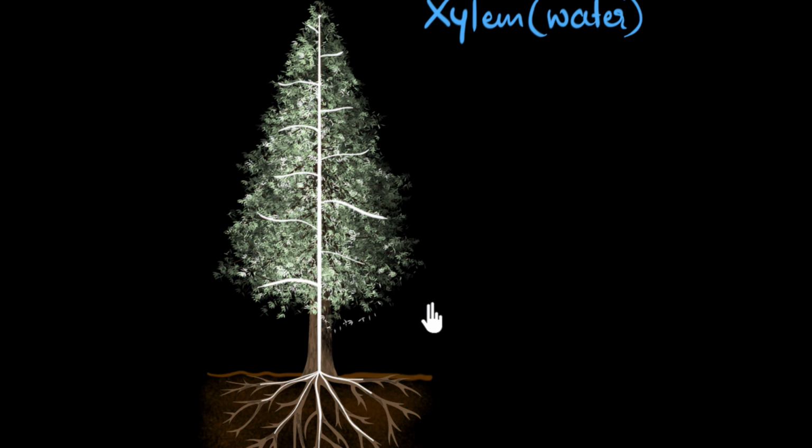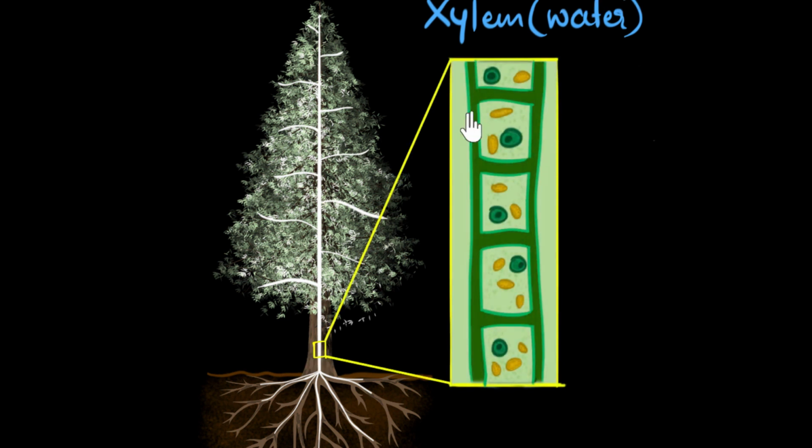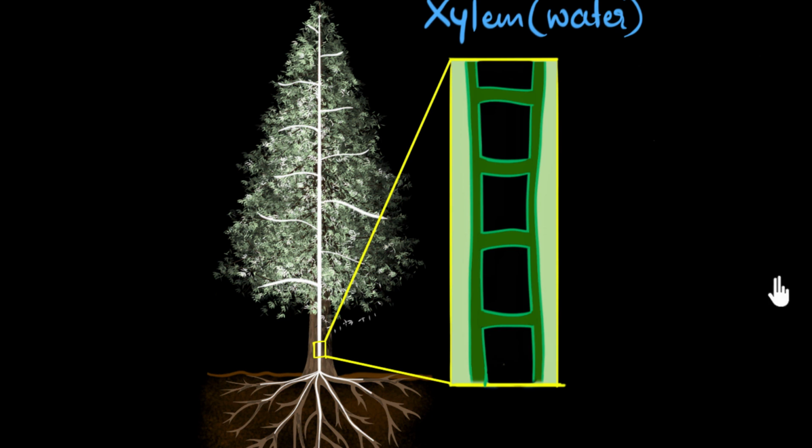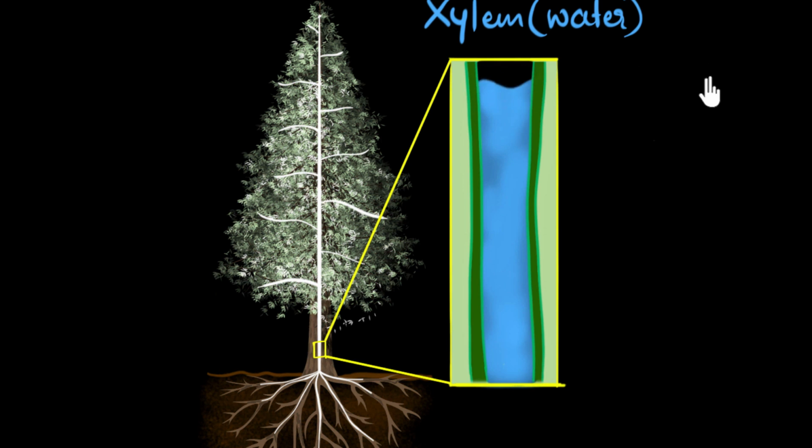Now, when I was studying about this, even before thinking about water, my main question was, where do these pipes come from? I mean, how did they get there? Turns out that they come from modified cells. For example, let's think about how xylem is formed. Before xylem was formed, we had normal plant cells. But as they mature, they start losing all of this stuff from inside. They start losing their nucleus, their mitochondria, their cytoplasm, all of that is gone. And eventually they lose even these horizontal cell walls as well. And all the vertical cell walls join together to form a tall, empty pipe. That's our xylem. And since it's empty, we can now fill it up with water.